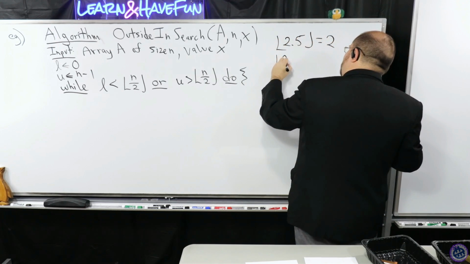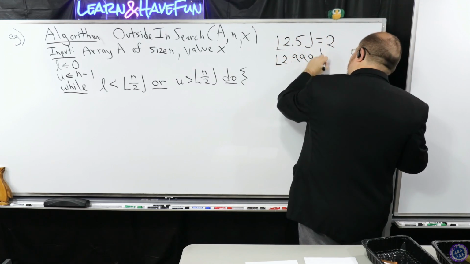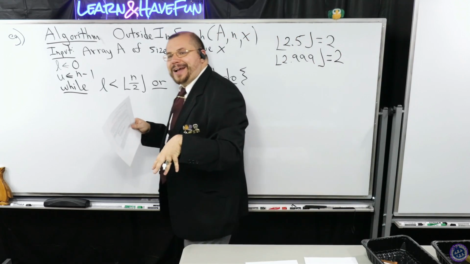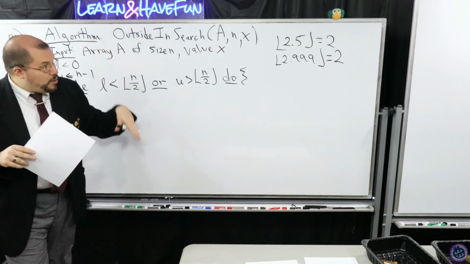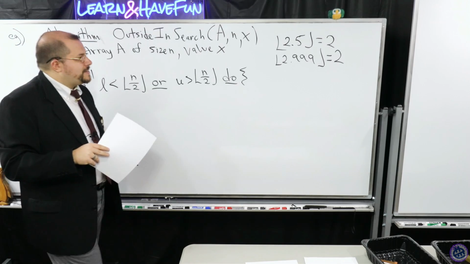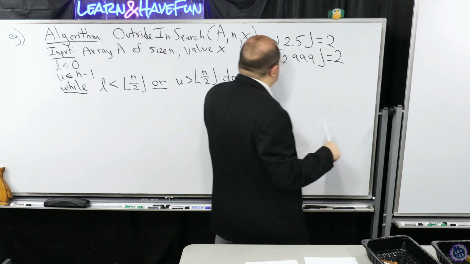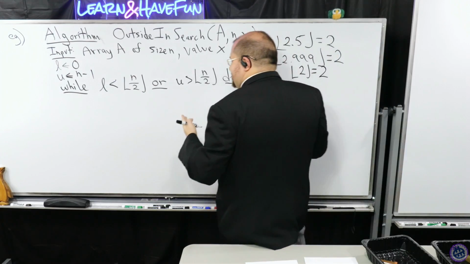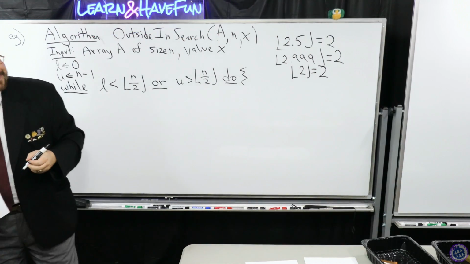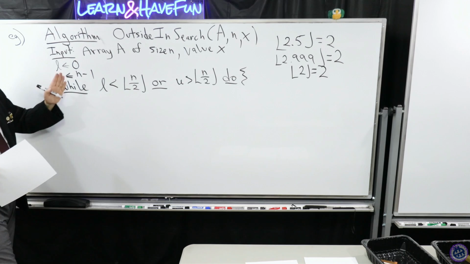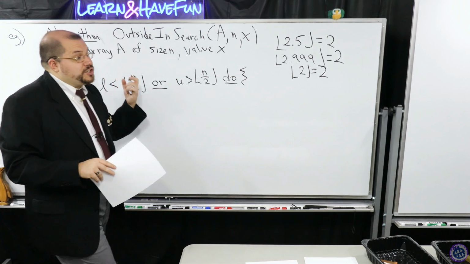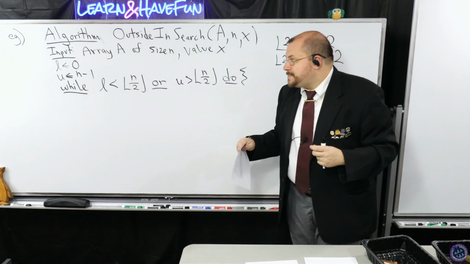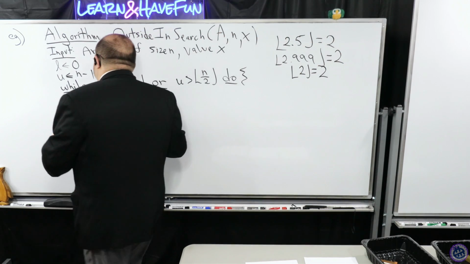If it's 2.999, that's just 2 as well. The rule is to always round down. I must stress that the floor of 2 is just 2, because there's nothing to round. It's just an integer, right? So what I'm saying is, if you divide by 2, I want you just to strip off any 0.5s or anything like that, okay? The decimal part.